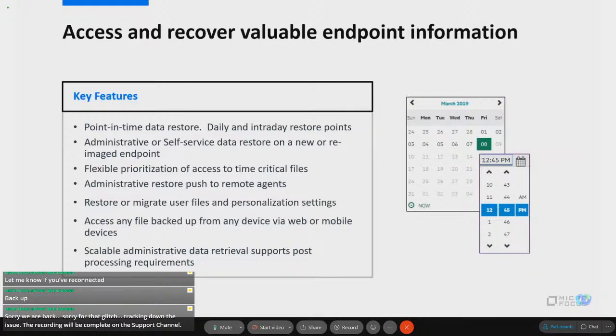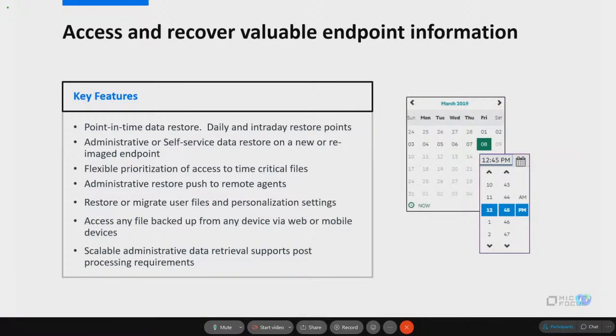Exactly, self-help. That's nice. Yeah. And with all of us working at bizarre times of the day, it seems, based upon our newly found freedom, the help desk is not the most efficient option. So it's important for us to be able to offer that self-service as well as allow administrators to assist, and to give each a very intuitive and flexible interface to ensure that they're able to find and restore the data as required.